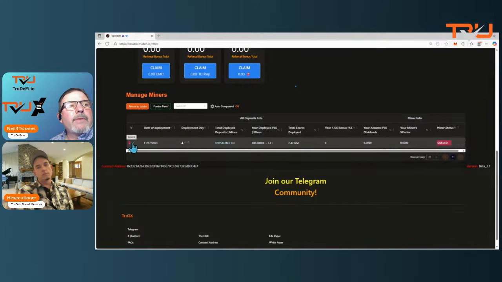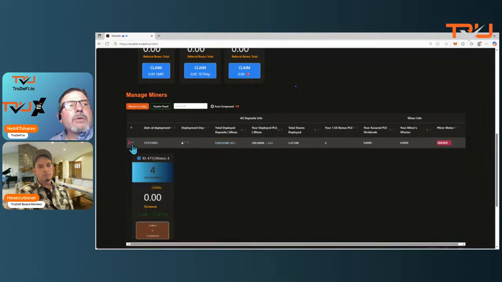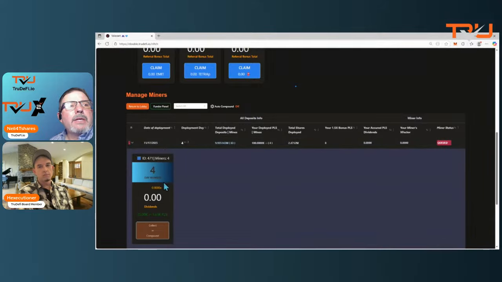This is not a button. This is just a color notation, so it helps you see the order and what the status is of all these different cards. I can go to this little chevron on the far left and open up this tab, and it shows me that miner I just deployed. It gives me the same ID number, which is tracked throughout the system. And right here it says 4 miners. That's how many miners I divided that card up into.